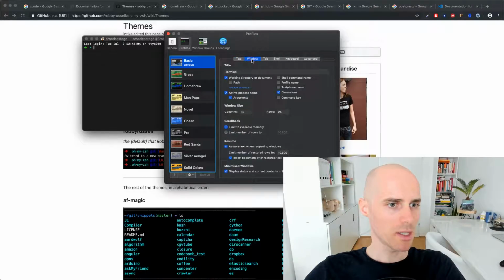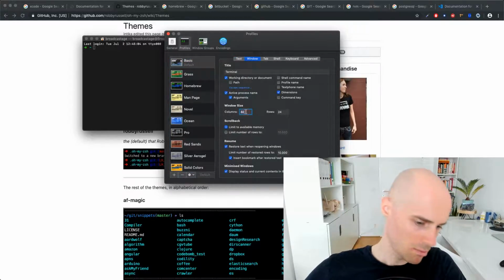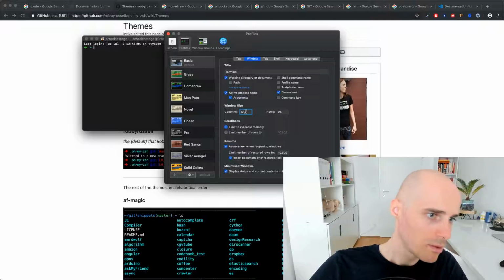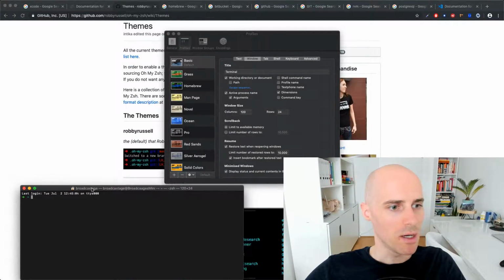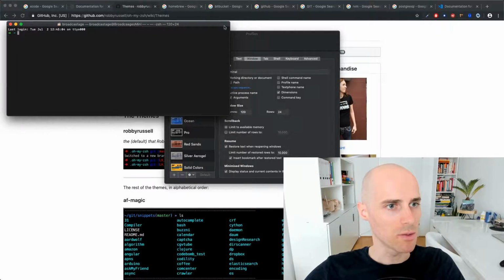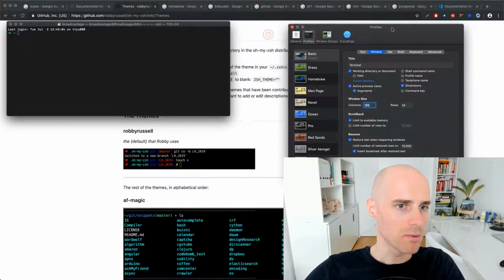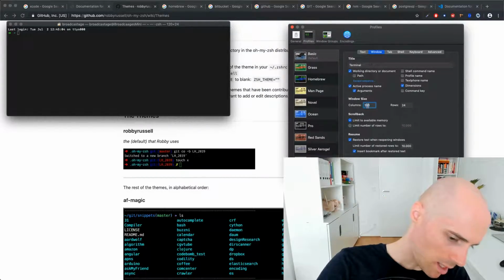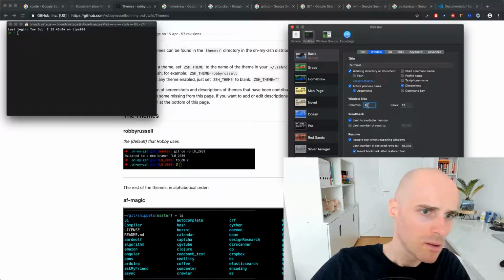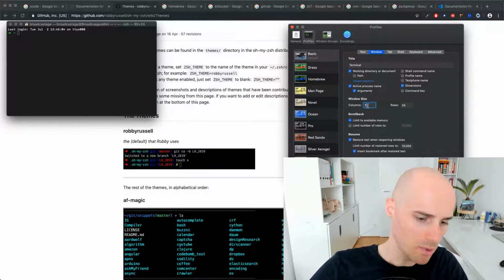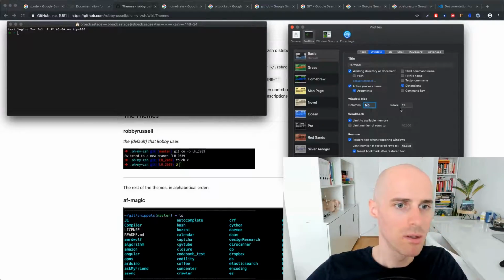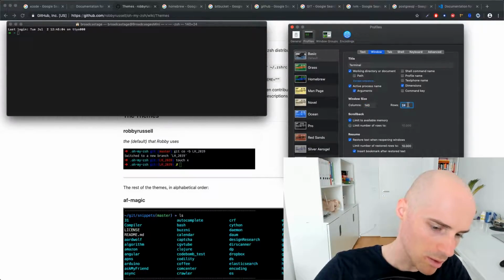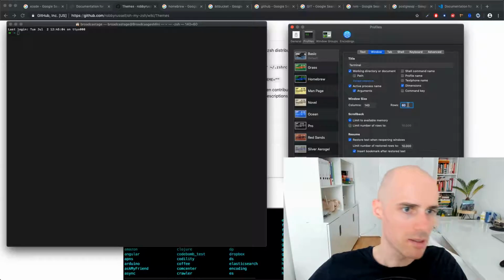And also the window size, we're going to increase it by a lot. You can even see how it changes. I just put it here so you can see it easier. The default was 80 columns or so, and we are going to change that to 140. And also the height, we're going to change that to 60.